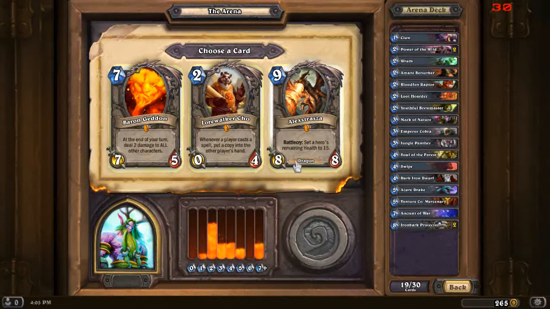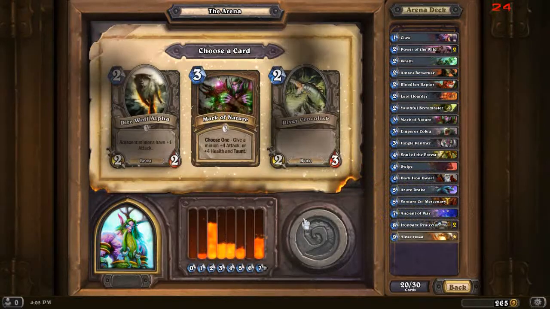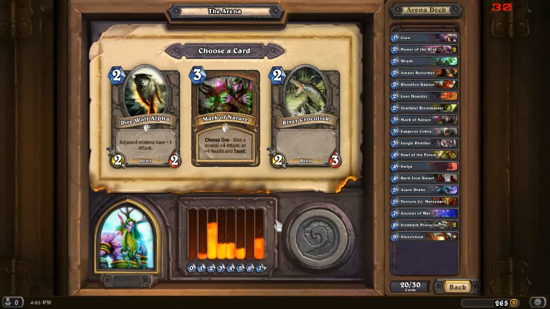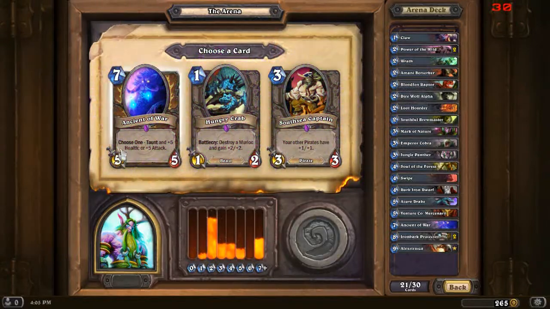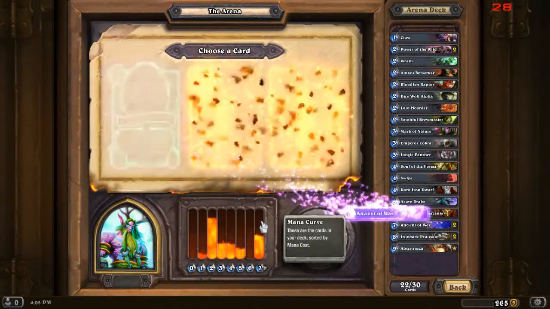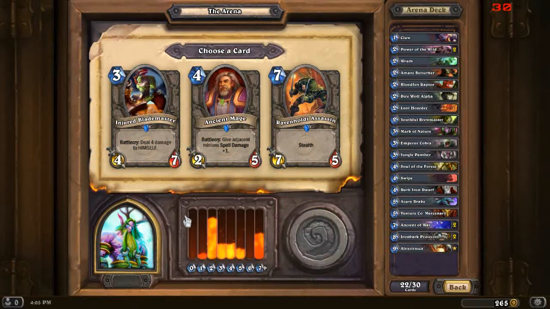I think we'll go Alexstrasza. Alright, definitely one of the twos here. I think we'll do Direwolf Alpha just because it affects the minions on either side of it. Second Ancient War, and we are running an expensive deck here.